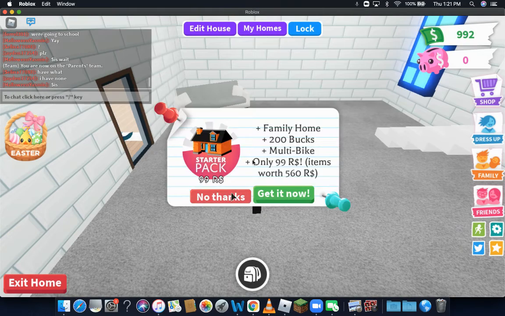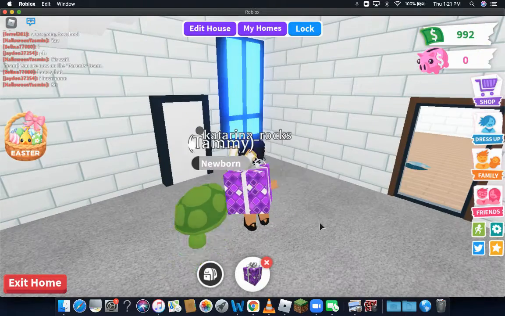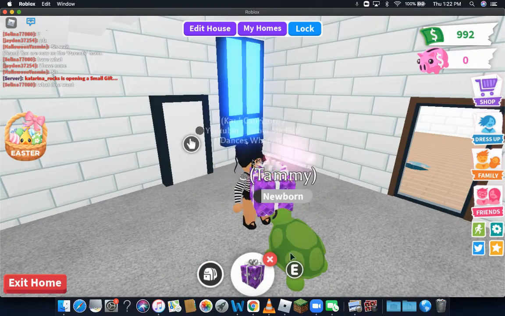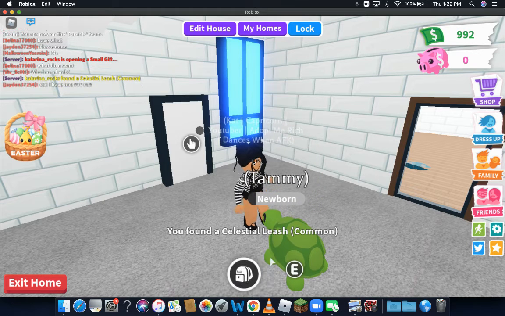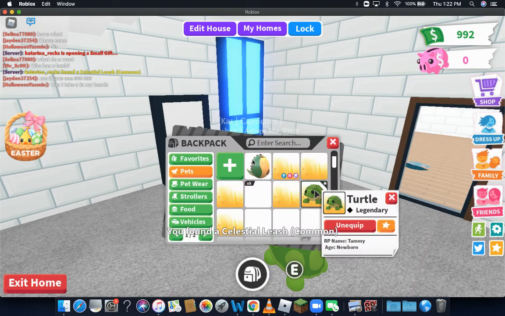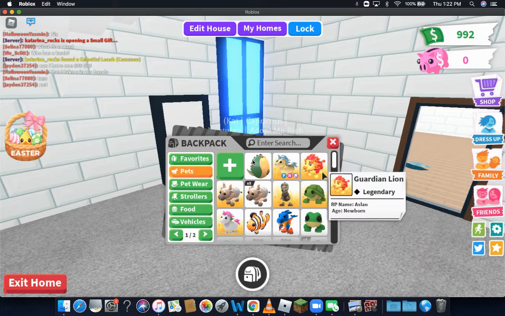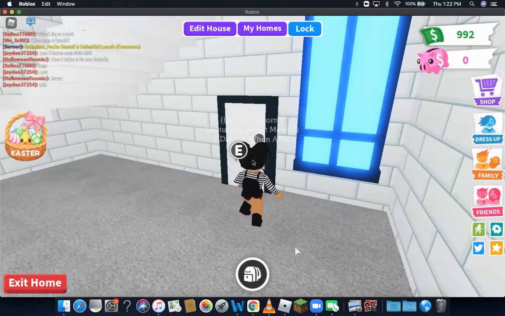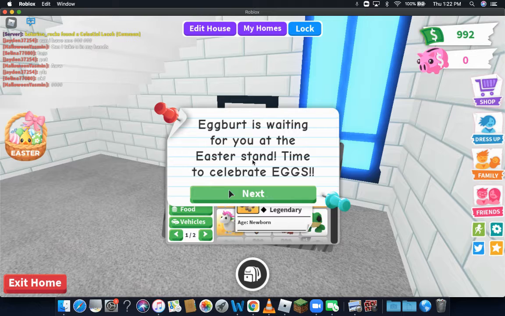Okay, let's see right here. Let's claim my reward first and open it. And what am I gonna get? Ooh, a celestial leash. Not as exciting, but it's better than nothing. Okay, so let's see right here. Let's see. Oh, let's just click on here then.